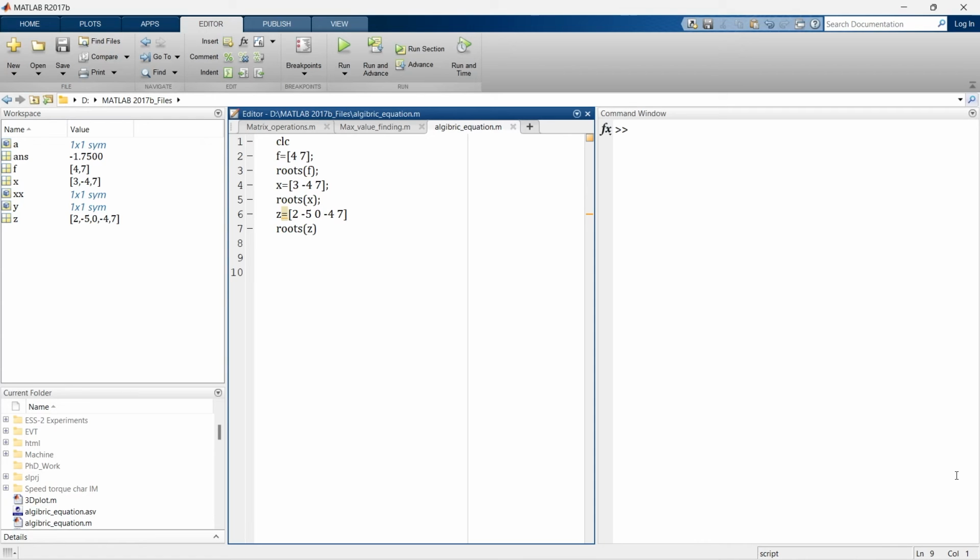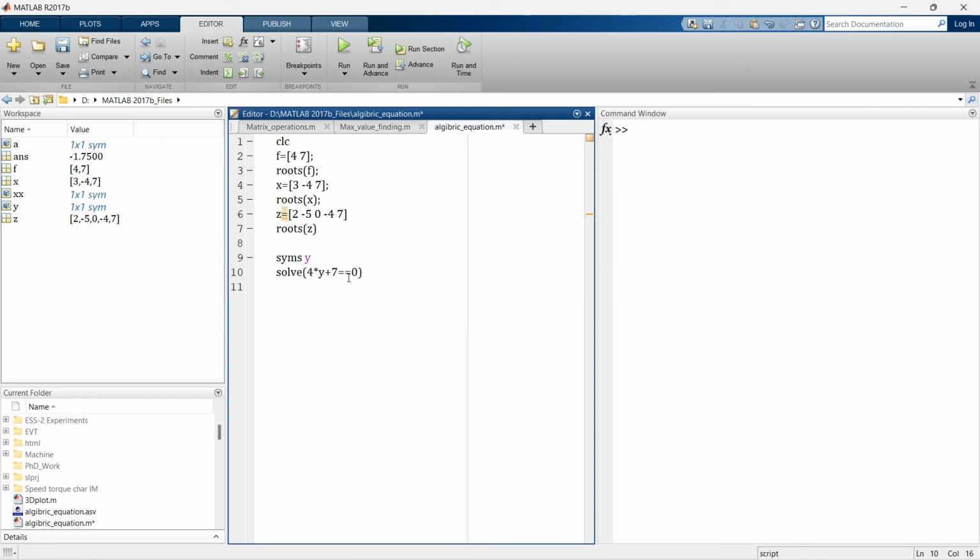Okay, so now it's time to explore the second method through which we can solve equations. This method is not limited to algebraic equations. You can solve many equations using this method. First you need to define a variable as a symbol, and for that you need to write syms. Let's say we are defining y as a symbol, and now we'll write solve. We'll write our equation. Here the equation was 4x plus 7, right? So instead of 4x plus 7, we'll write 4y plus 7.